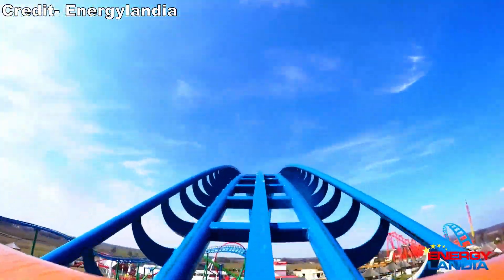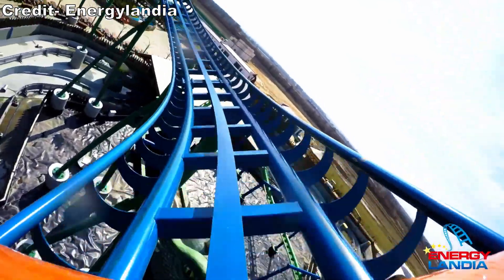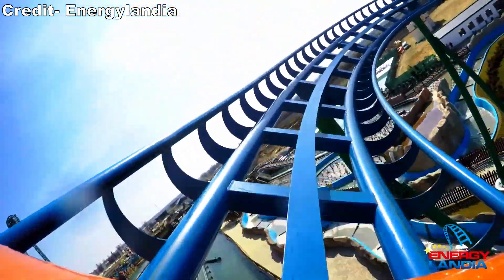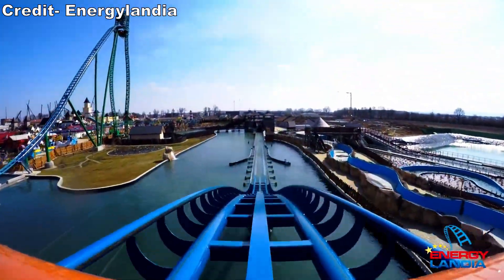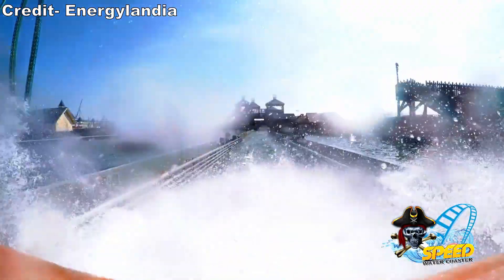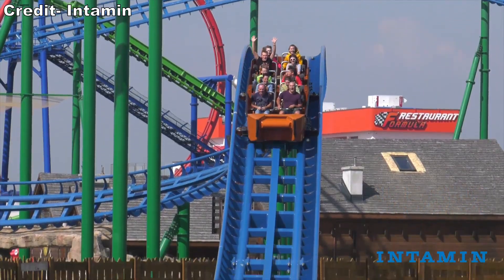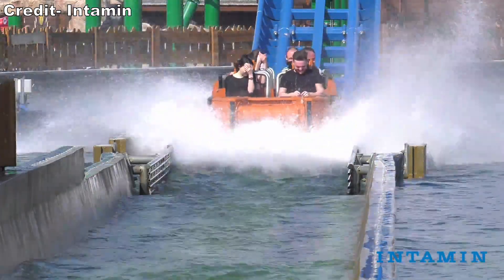Speed then glides over a giant camelback with — sorry for the pun — a lack of speed, so there's no airtime. You then coast around a rather dull elevated turn before navigating a 360-degree downward helix. You won't get any positive Gs in this element, but you will get some mild laterals towards the end. You then hop over a bunny hill that again offers no airtime before hitting the final splashdown. Everyone will get their sides rather wet, and those up front will get splashed repeatedly. If you're in a heavy boat, those up front are in for a deluge — a wall of water will cascade over the front and flood in, meaning your feet will be stuck in ankle-deep water until you unload. The unload station is near as you slowly float straight ahead, ending the 2,254-foot or 687-meter long ride.